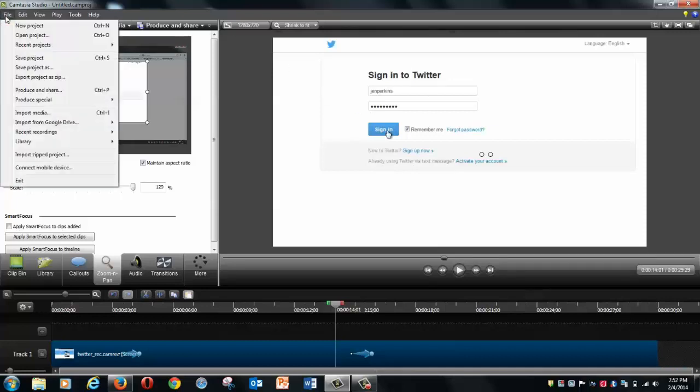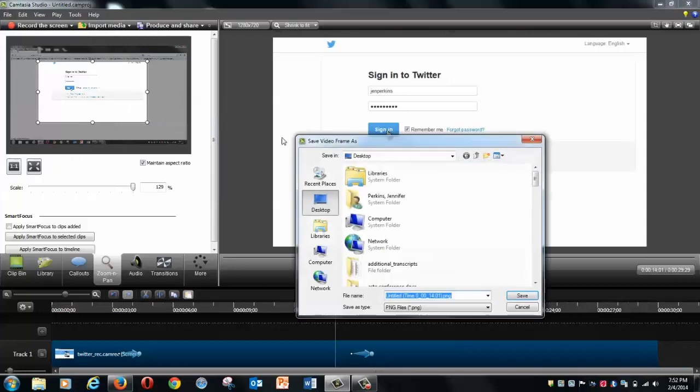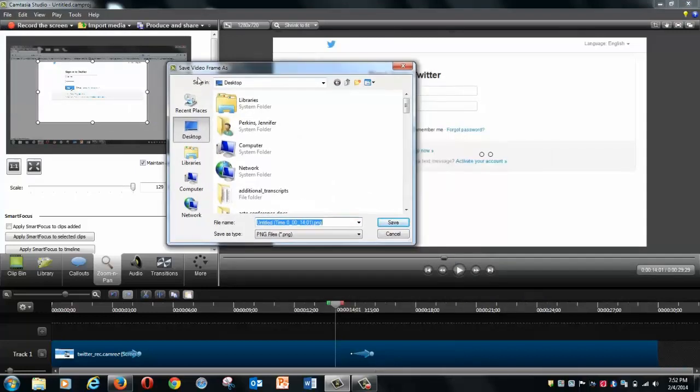I can come to File, Produce Special, and export this frame. And that particular frame, I can then save as a PNG image and use it in my user guide later on. If I hit Export Frame As, it asks me where I want to save it.